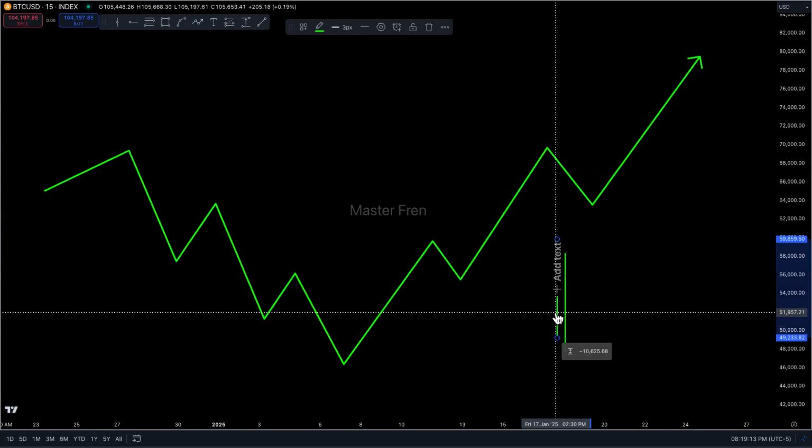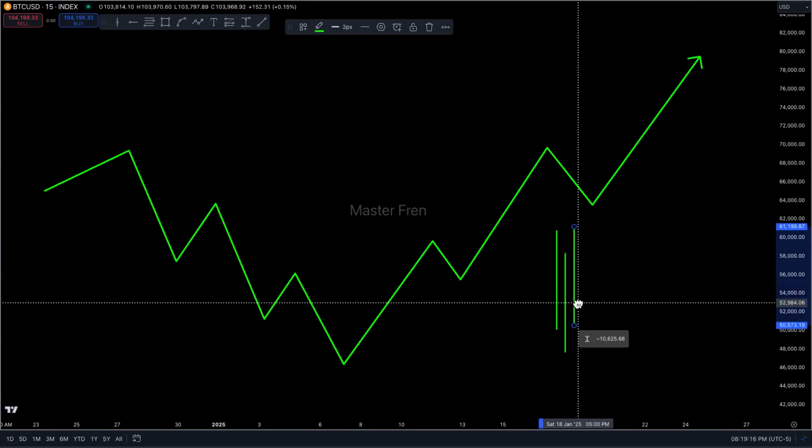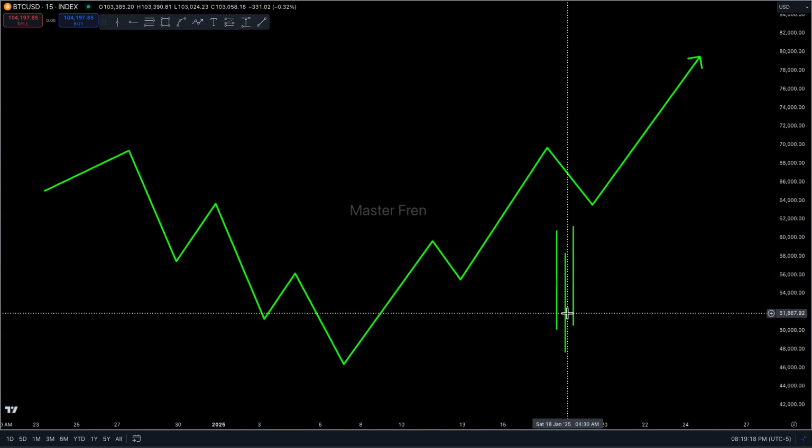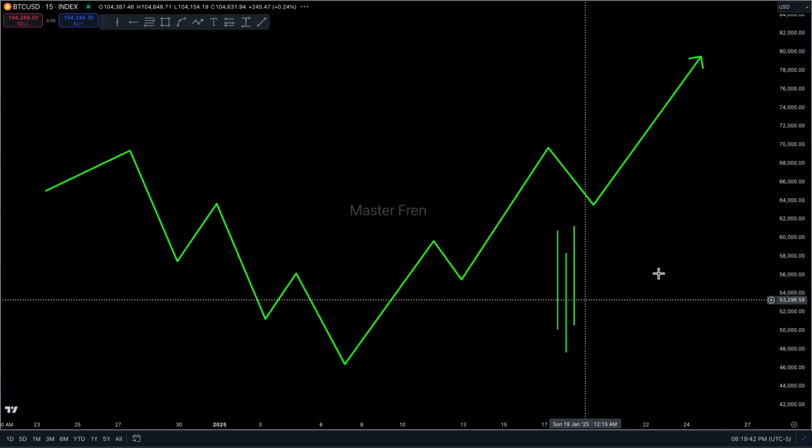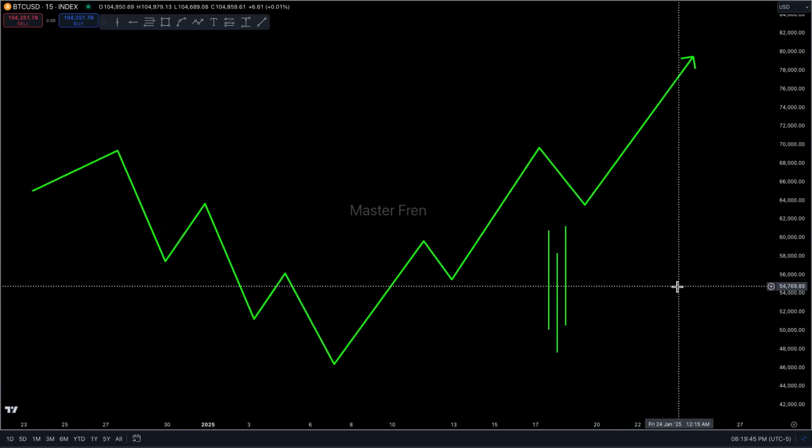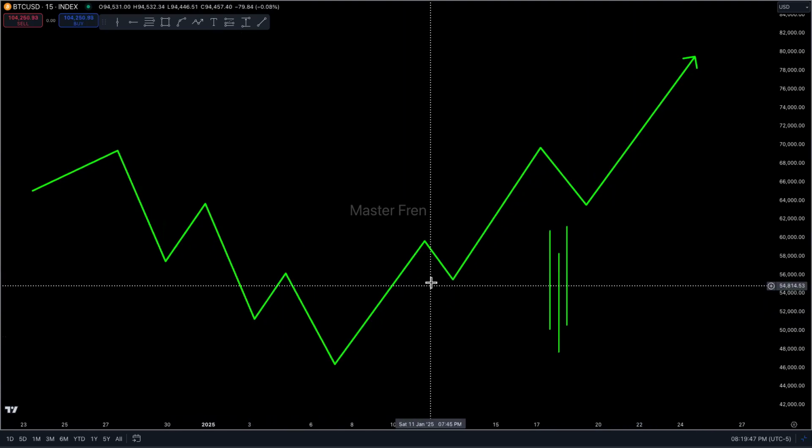Now, at any given time, I don't know where the market's going, but when my thing shows up, I know where the market's going. My thing is so cool. It repeats. It's Sam's thing that I made my thing, and it works really good. It's Sam's cup and handle, and I've dubbed it the money printer model because it just prints constantly over and over again. Even if it doesn't give you a big, huge expansion, it's going to likely give you something. So it's just a cup and a handle.